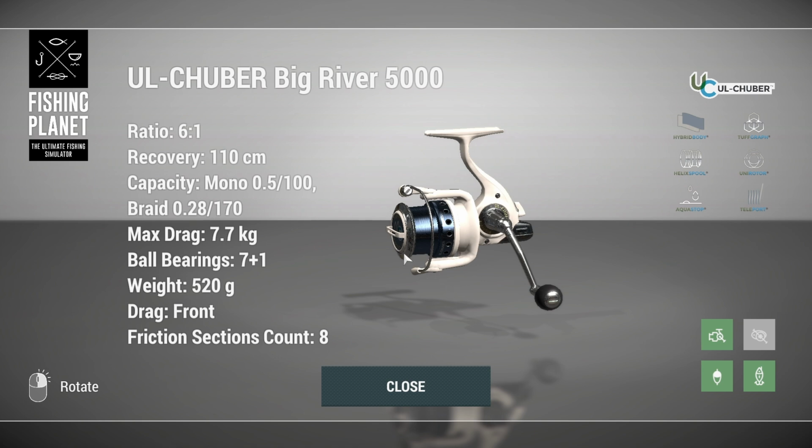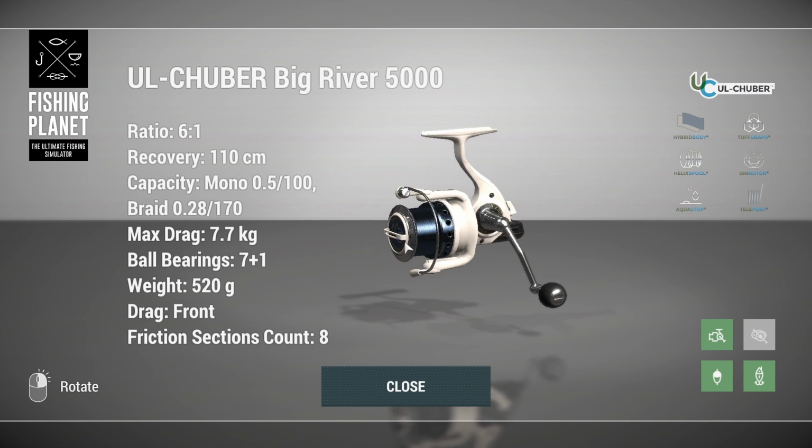So how does it work? If you turn this around and you put it totally closed, that's the max drag. A little bit later, I will show you guys it on the gameplay, because it's very visible. It's a lot easier to see it than here. So then you will push 7.7 kilogram. That means if a fish pulls higher than this number, he will unwind the reel still. It's never going to stop. They removed that because otherwise we just pull the fish out of the water. If the fish pulls less than this number, the line is not coming off the spool. It's just the same with the setting 1, 2, or 3 on a reel. That's something that you can calculate, but that's how it works.